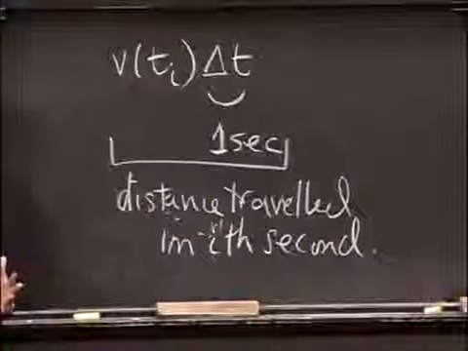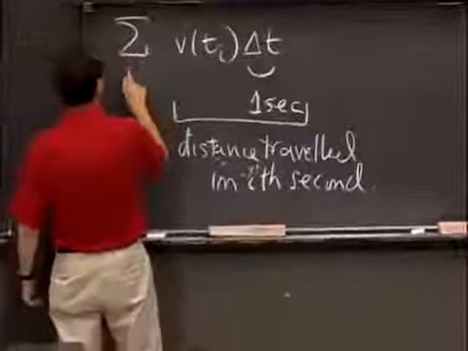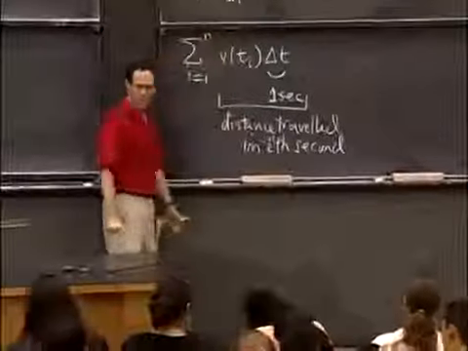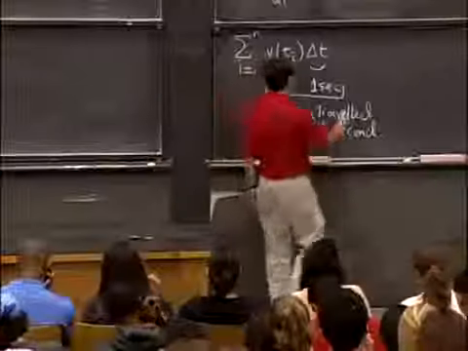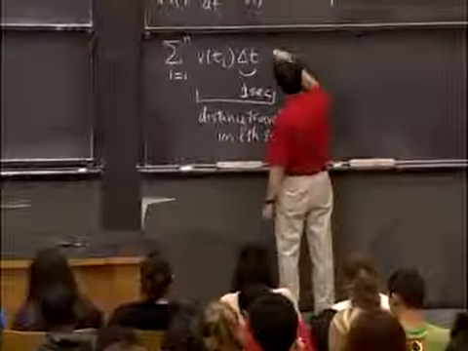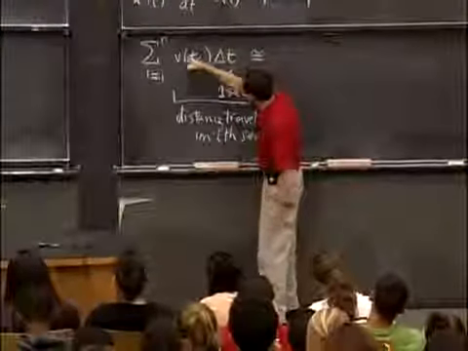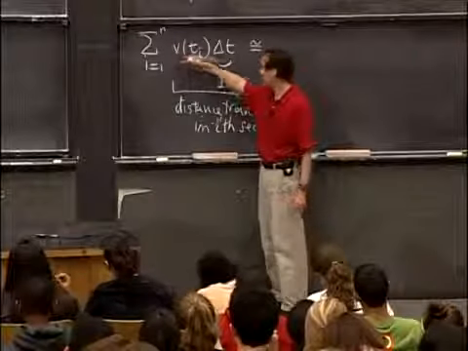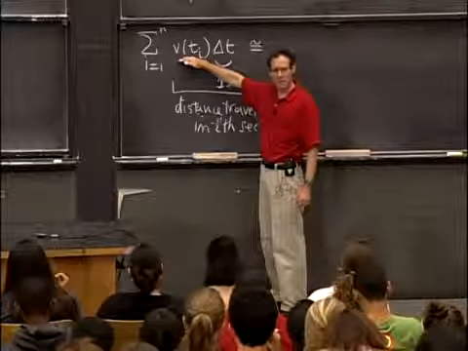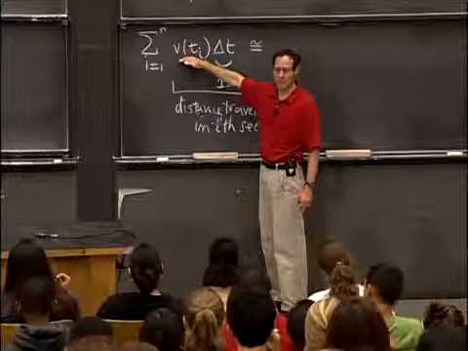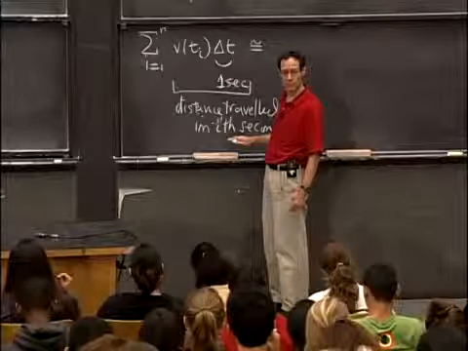Now, what happens if you go the whole distance? Well, you travel the sum of all of these distances. So it's some massive sum where n is some ridiculous number of seconds, 3,600 seconds or something like that, whatever it is. And that's going to turn out to be very similar to what you would read on your odometer, right? Because during that second, you didn't change velocity very much. So the approximation that the speed at one time that you spotted it is very similar to the speed during the whole second. It doesn't change that much. So this is a pretty good approximation to how far you traveled.